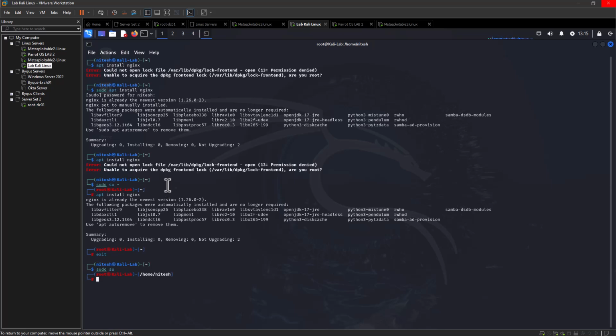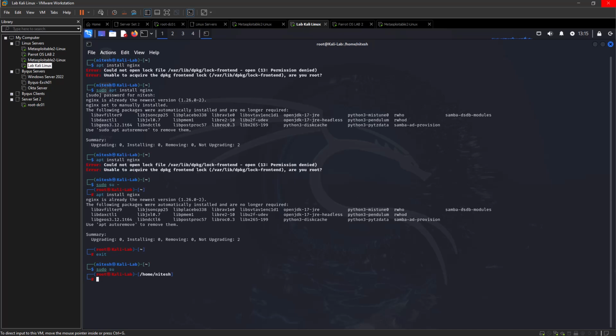So what is the difference between sudo su and sudo su hyphen? Sudo su hyphen takes you to the root directory. It loads your profile with all the root features like directories and all. And sudo su does not change your home directory, or it does not load the complete profile.